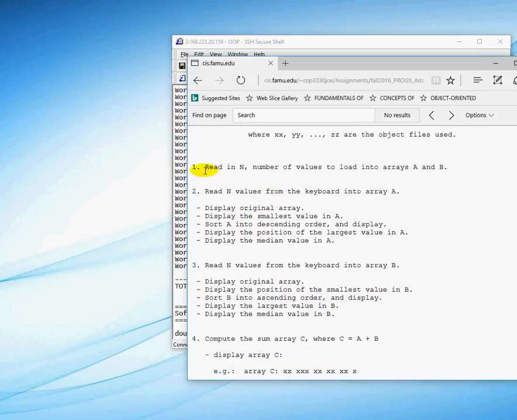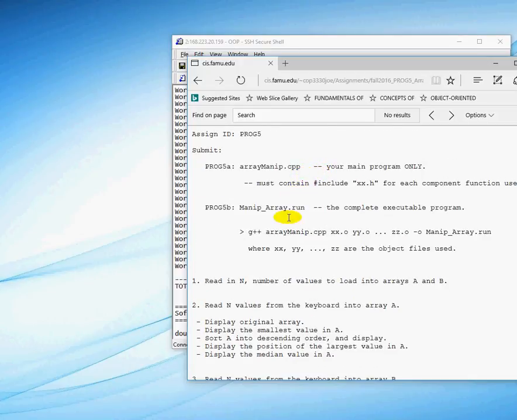For example, to accomplish the first step, you need a function. And you might say, what function do I need? It turns out the name of the function you want is the read function, because it reads values from the keyboard. Okay?